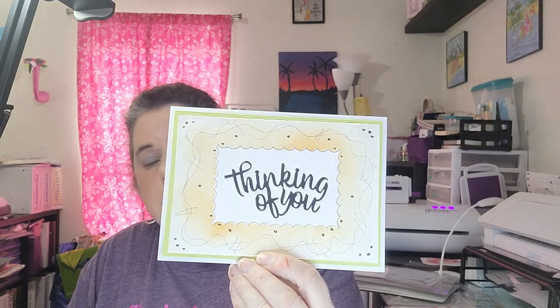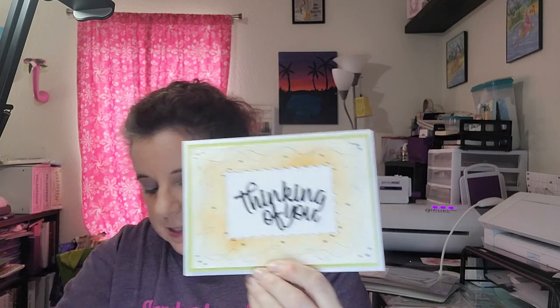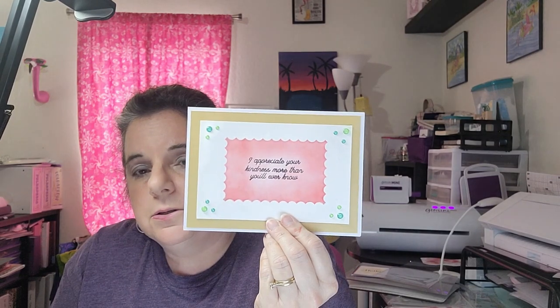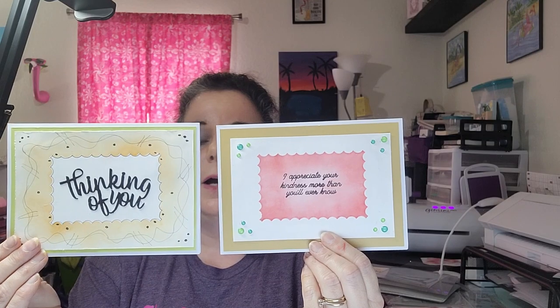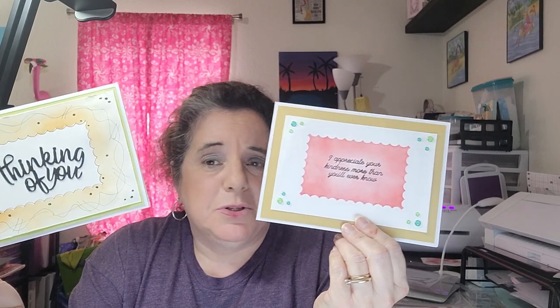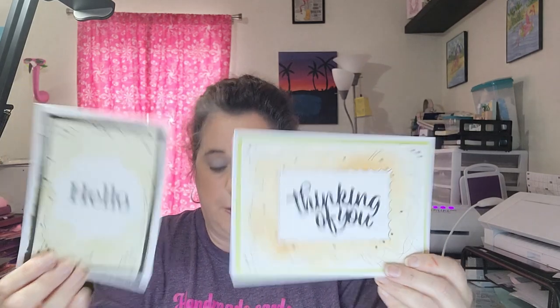Alright, let me flip the camera around. We're all finished. Here is our one card that says Thinking of You, using the stencil by putting the piece on the inside and stenciling around the outside. And this is using the stencil minus the piece that we cut out. There's no waste in this, you end up with two stencils when you cut out one of your nesting dies. I hope you give it a try, go look through your stash and see what you have. You can use any shape: circles, rectangles, squares, flowers, pretty much anything. It doesn't matter, five by seven, portrait, landscape, will work everywhere. Give it a try and if you like this give me a like. If you want to see my other videos, I'll be having something coming up special in July for Christmas in July, so subscribe. Until next time, stay crafty!